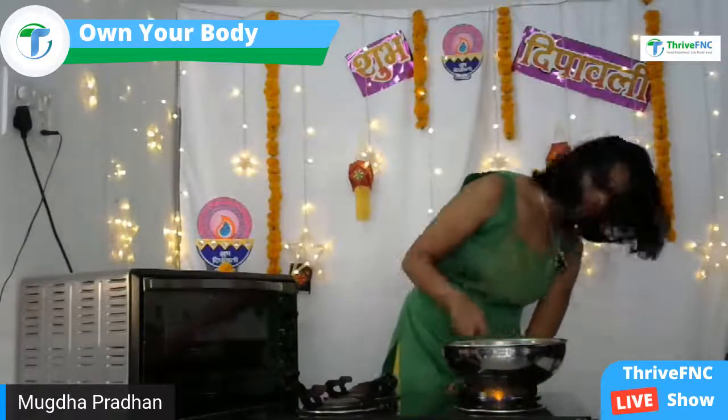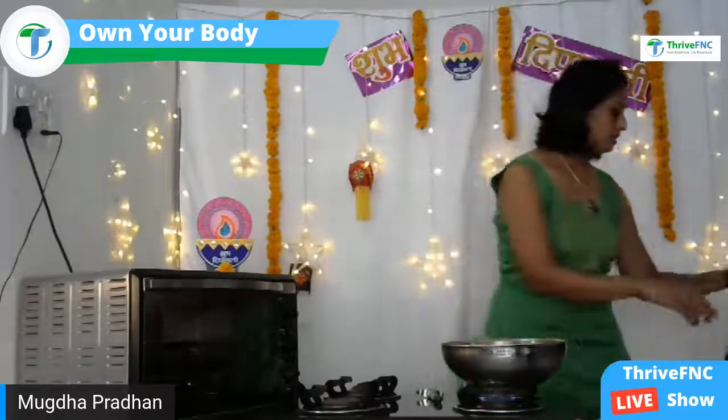Okay, so what you do for that is you roast. You put the gas on to roast, step one, and then you roast all of these ingredients separately. So I'm just going to show you what rice looks like once it's roasted. You see it's kind of transparent now, right? It starts becoming really opaque, and you roast it on a low flame, not too high, because we don't want it to burn.